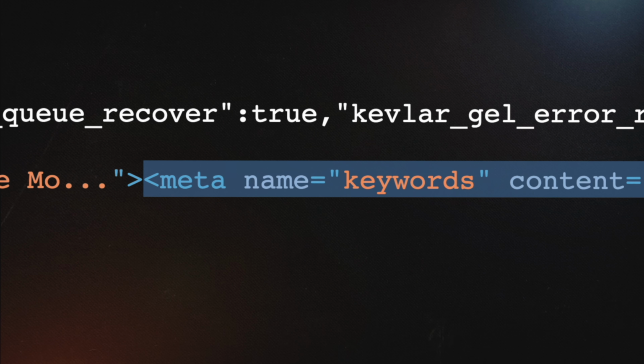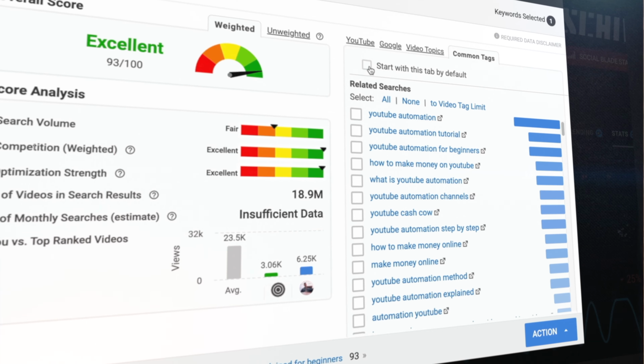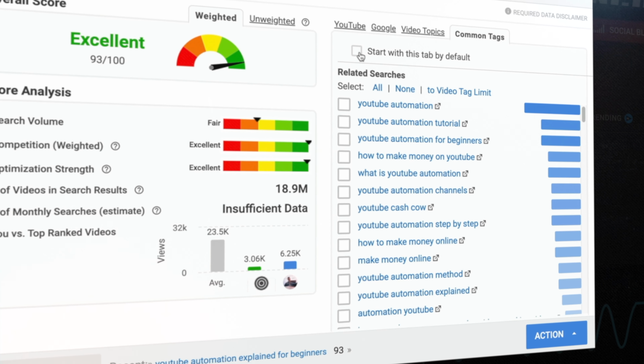So what this extension does, guys, is simply search for the same title on YouTube. It looks at the most popular videos that are already ranking for my title. It looks in the description, and then it looks in the tag section of those videos. It takes all the tags from all the videos, compiles them together, and gives them to me sorted by the most popular. So the first 5 videos ranking for your title all use these 5 tags, or these 7 tags, or this 1 tag, and that saves me a bunch of time, because otherwise I would have to do that manually.